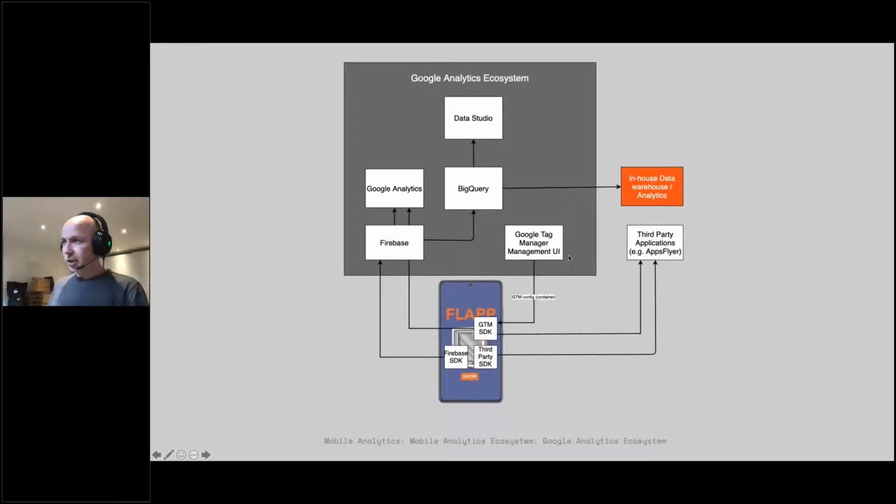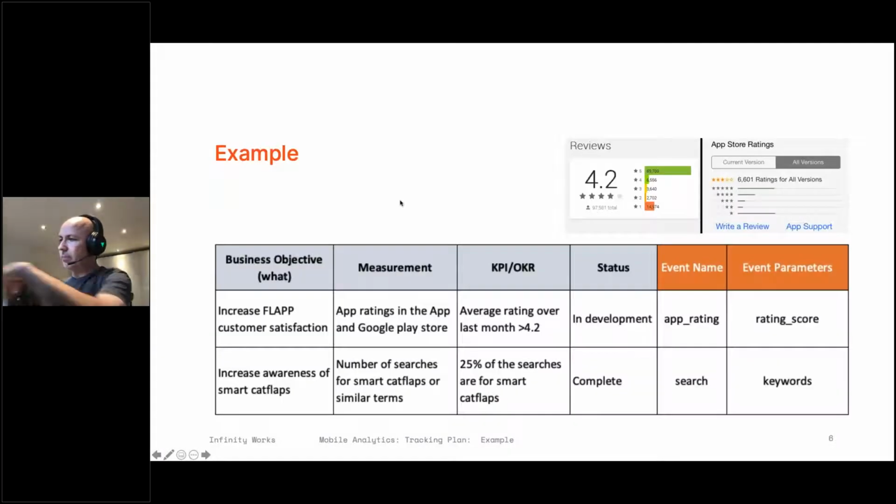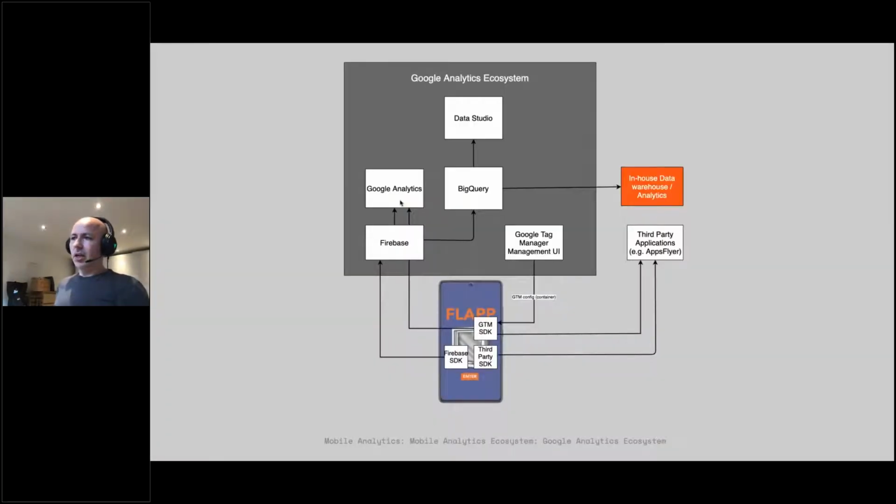Basically, the business got a bit fed up whenever they wanted to change things that they were measuring. Going back to the events I was talking about before, say the business decides they don't want to call that event parameter rating score anymore, they just want to call it rating. Back in the bad old days, that would mean a code change, and that's often very frustrating for the business and for product managers, because they then have to get the code change into a Jira ticket, stick it on the backlog, and wait for it to get prioritized.